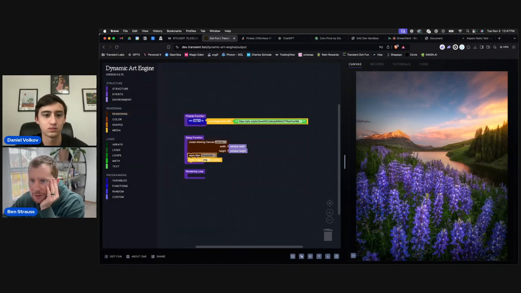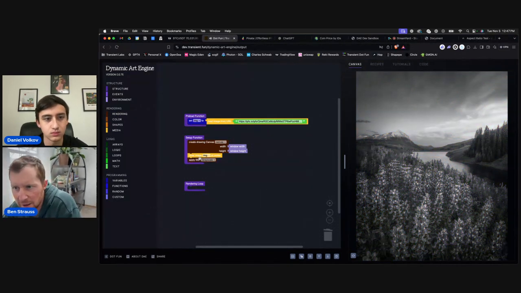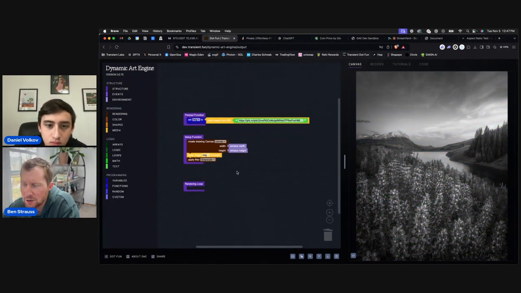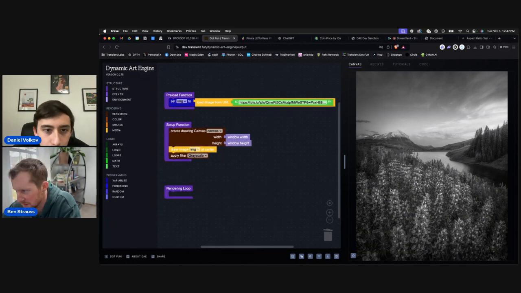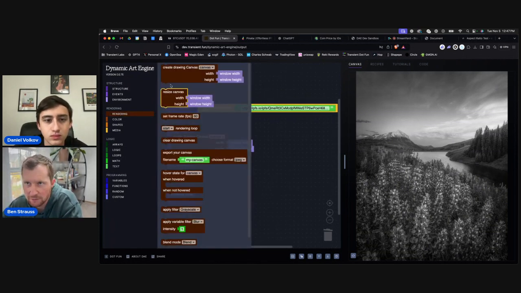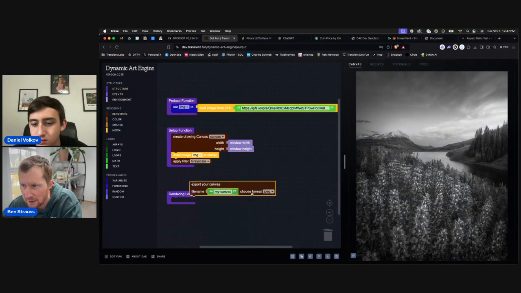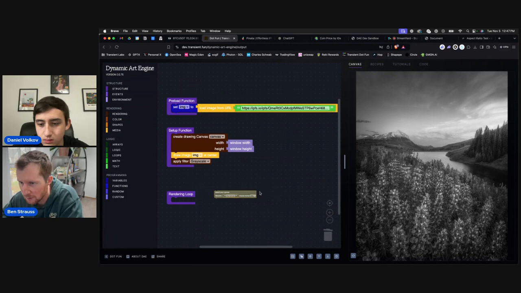You could do image manipulation where maybe, I forget, the filters go after the image. I could grayscale things. You could use this as a tool, and then if you like what you see, you can literally just save it as a file. There's also a save function here too. Export your canvas and save it as a PNG or a JPEG format.